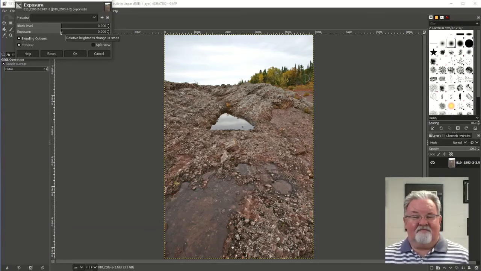You need to be really, really careful with exposure, because the more you adjust it one way or the other, the more you have a chance of adding digital noise to this image through processing. Because your exposure was set when you took the photograph with your camera. That kind of anchored the exposure in a certain way.